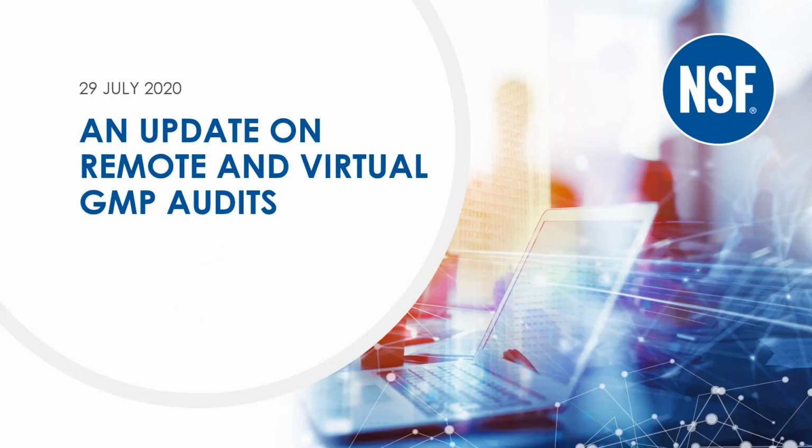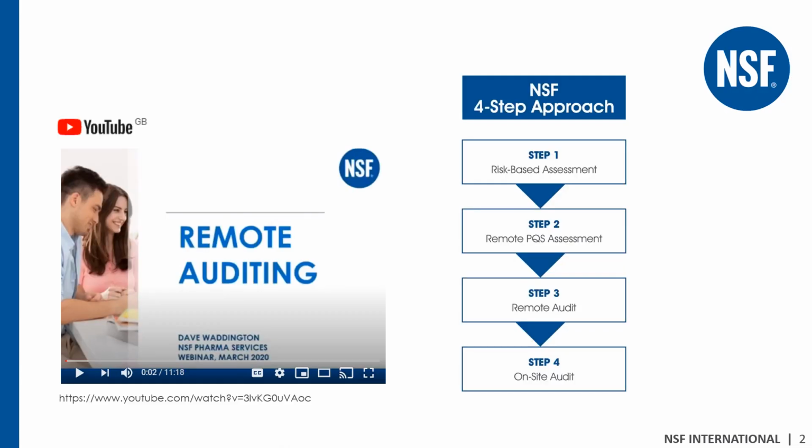I'm now going to share with you the experiences NSF have gained over the past 5 months conducting both desktop reviews and remote audits. Back in March, we developed a simple 4-step approach to conducting remote audits. The first step is a risk-based assessment, and in this step we collate information about the site and the products being produced and determine whether it's actually safe in the first instance to conduct a remote audit. The second step is then looking at a remote PQS assessment, and this is looking at all the key master documents as part of the quality system.